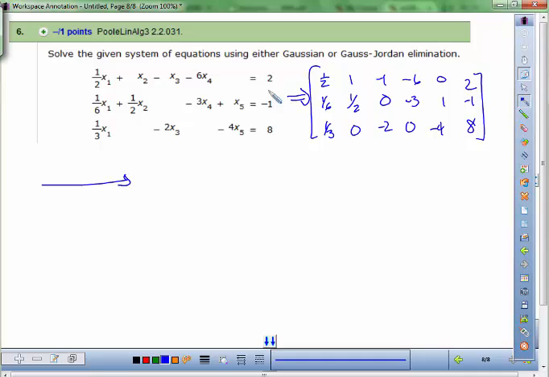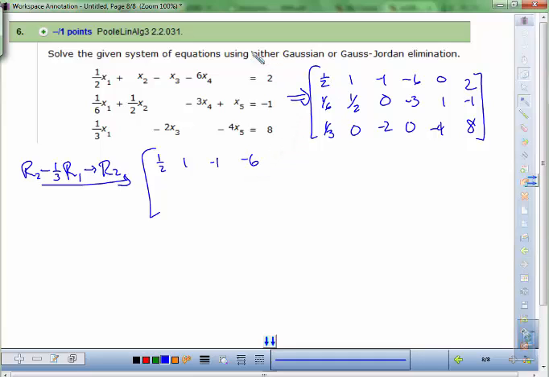All right, so I'm going to see if I can take a couple of steps at once, and maybe you have to watch out and make sure I'm doing things correctly here. I'm going to change my row 2 by multiplying 1/3 from row 1, and making sure it's a negative so that they cancel, and then I'll replace row 2. And then I'm going to do row 3 also to get that bottom one. So row 1 isn't going to change. I suppose if I don't want to deal with fractions, I just multiply by 2, right? Yeah, multiply the whole thing by 6. Oh well, we're going to deal with fractions.